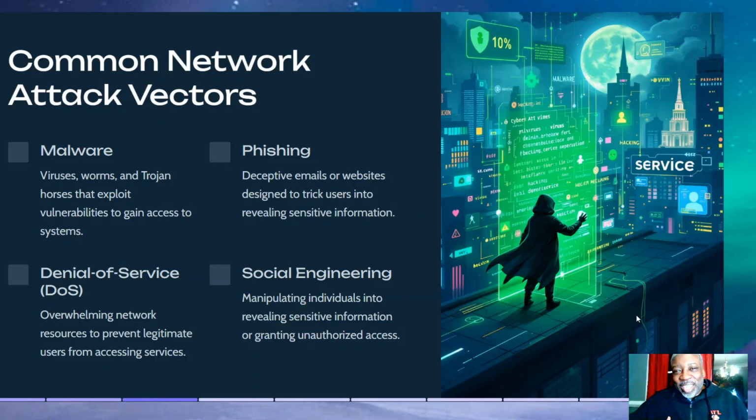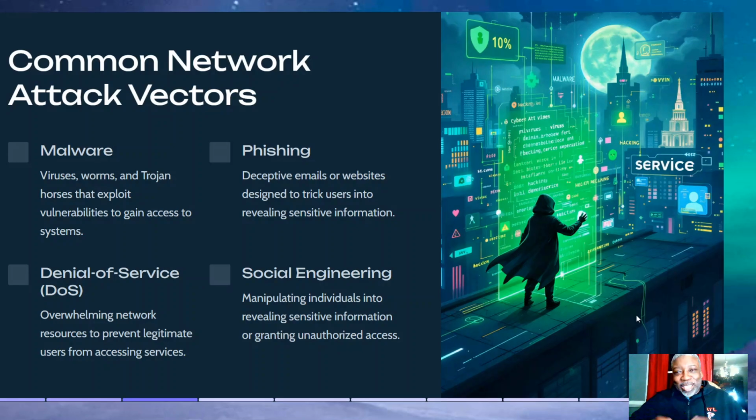Denial of service. Denial of service attacks. You've heard me talk about this previously, where pretend you're like at a house and a pizza is being delivered. Now somebody calls and delivers a billion pizzas. Now you can't get into that house because there's so much information, so many pizzas at that port, at that door that's open. So now the actual pizza that you actually ordered does not come in because there's so much. That's kind of like denial of service.